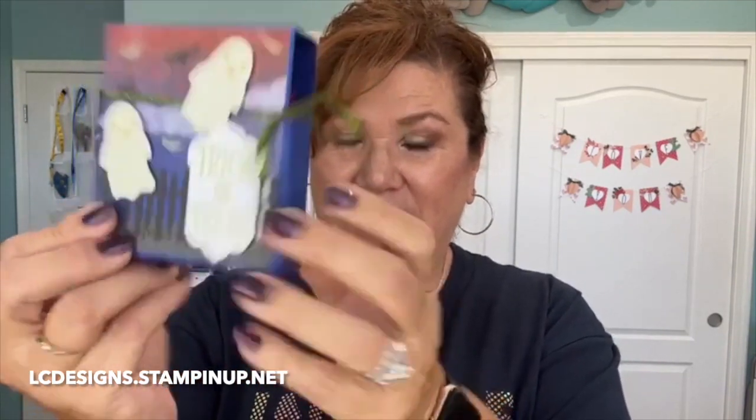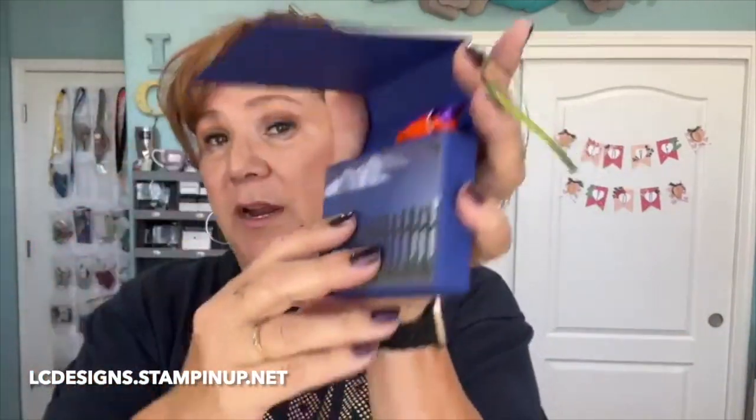This one showcases our glow-in-the-dark paper. This is so cool. And I tested it to see if you could stamp on it, and yes, you could stamp on it. So this is another project. And let me untie it to show you what's inside. Inside it holds 2 Reese's pumpkins. My hand's right over the pumpkin, but you can put 2 of these Reese's or anything else you would like in there.